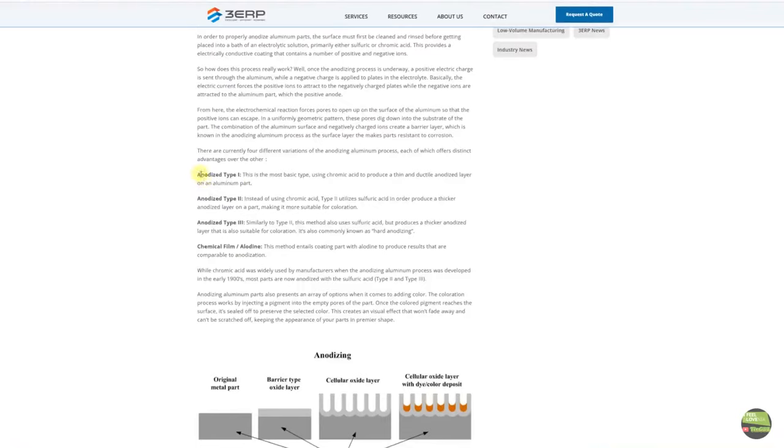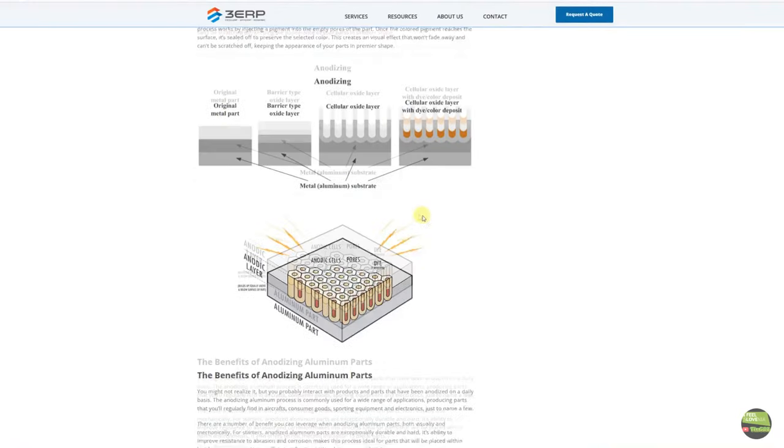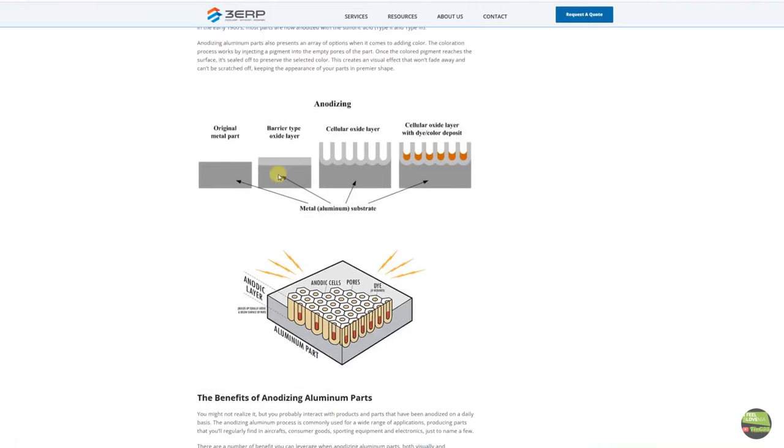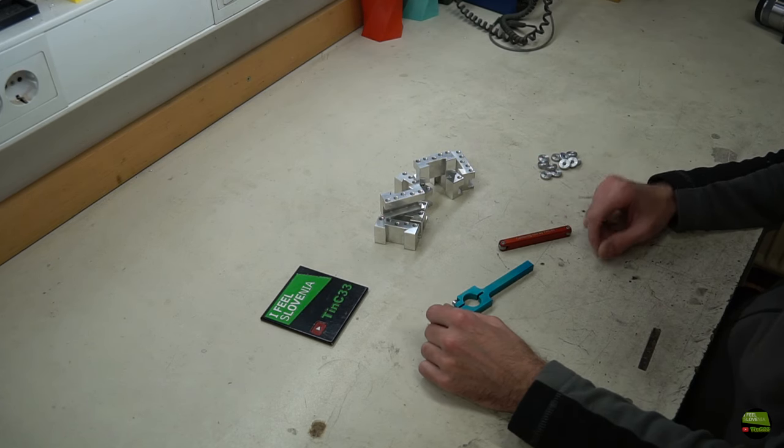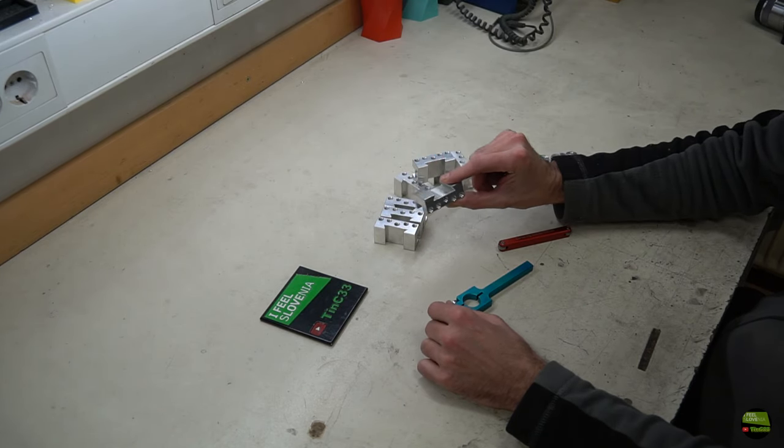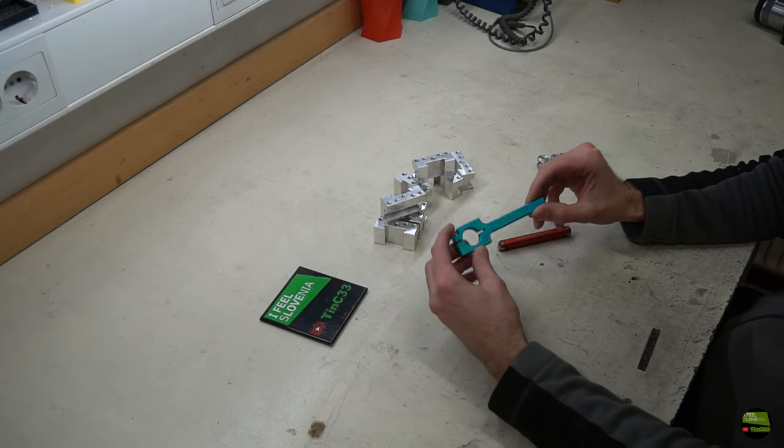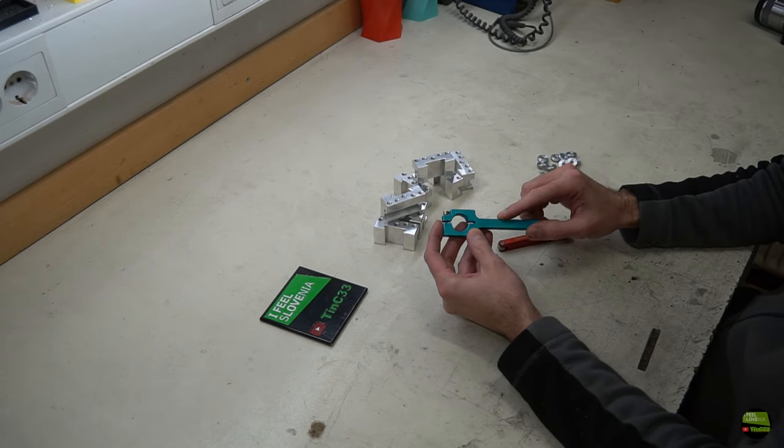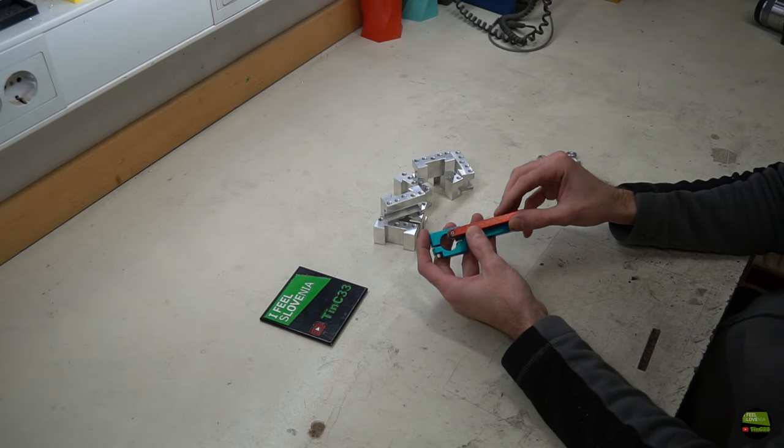There are many ways of anodizing and lots of details to get the result we want, like time, temperature, solution mixture and so on. I read somewhere the temperature of solution impacts the final shine of the anodized surface. In this video I show you how I do it at home without special knowledge about anodizing. I only read a topic or two on the internet and then learned from failures. Results became useful after the 10th to 15th try, so just don't give up.